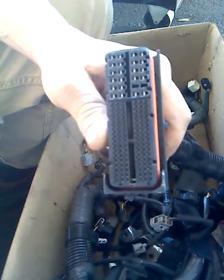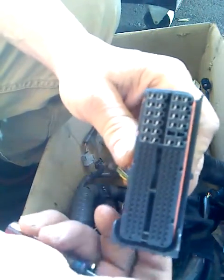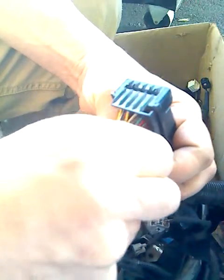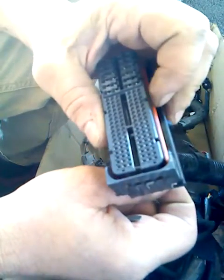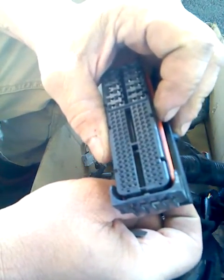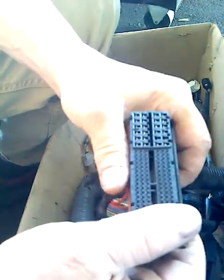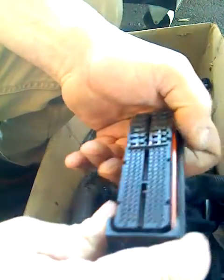What I want to do is just remove one of the pins out of this connector as an example for how you would do it. I'm going to do this green pin that happens to be in the upper right-hand corner of this connector — there's nothing special about this one. I'm just doing it because it's going to be easier to show on this little video I'm shooting on my phone.